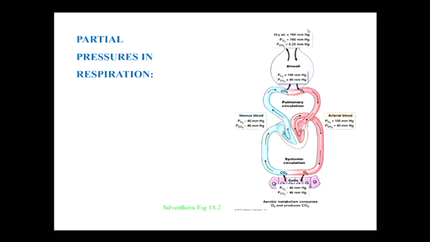Okay. PO2 in the atmosphere, 160. PCO2, much, much less, 0.2, 0.3. Gets into the alveoli, PO2 drops dramatically for the reasons we explained. CO2 increases dramatically for the reason we explained. That diffuses into the pulmonary capillaries. It moves via the pulmonary vein to the heart, gets pumped around the body via the systemic arteries when it goes to the cells.